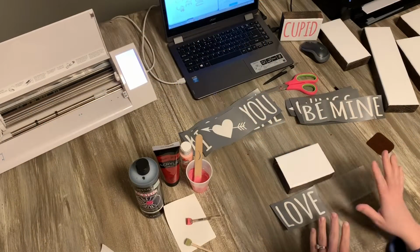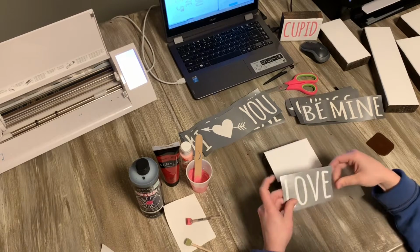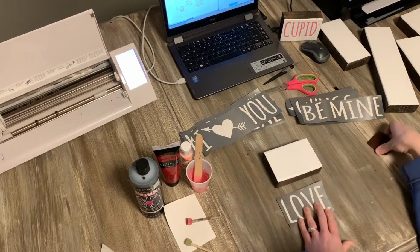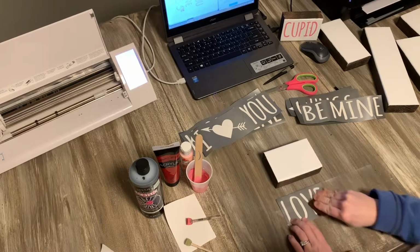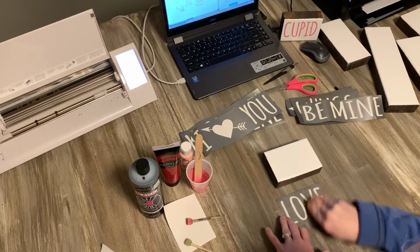My wood is all painted and dried, and we're ready to stencil. So I've gone ahead and weeded all my lettering out, and I'm just going to transfer this with my transfer tape, and I'm using contact paper as my transfer tape.